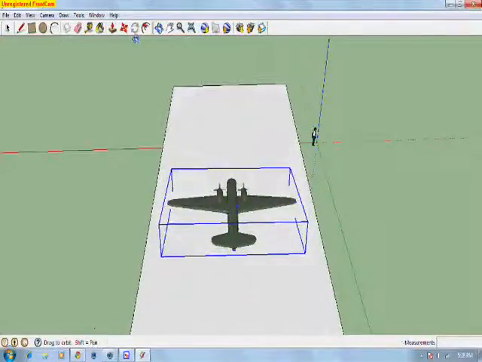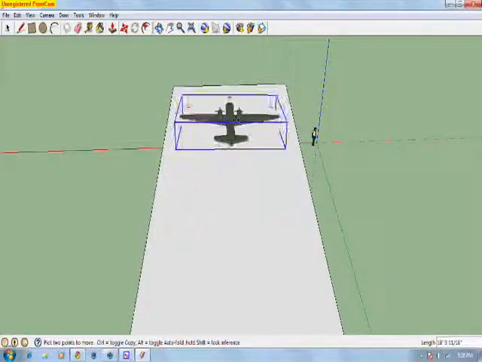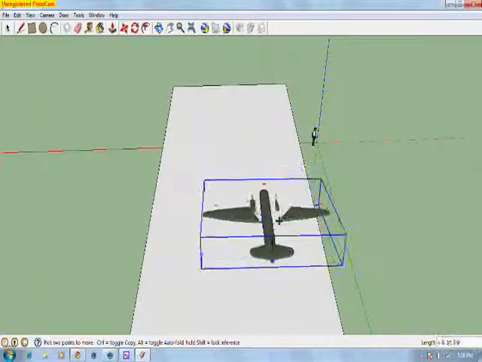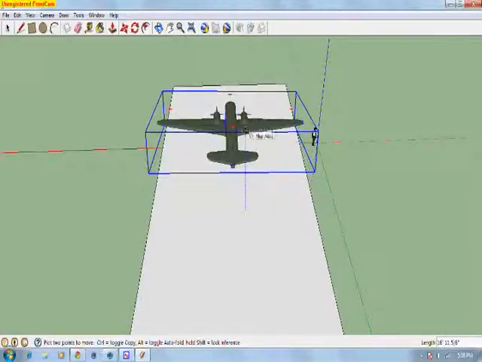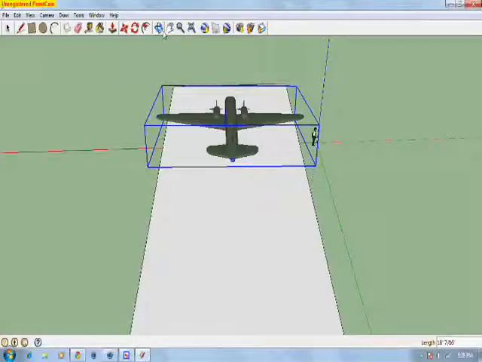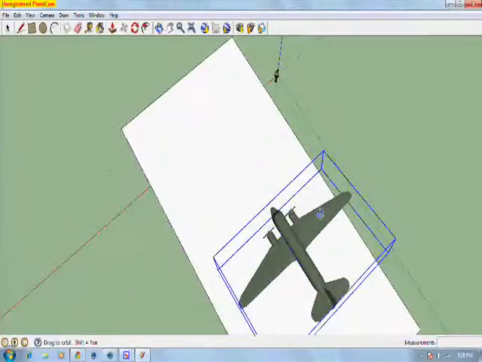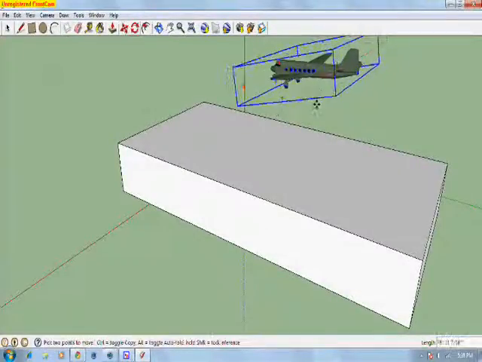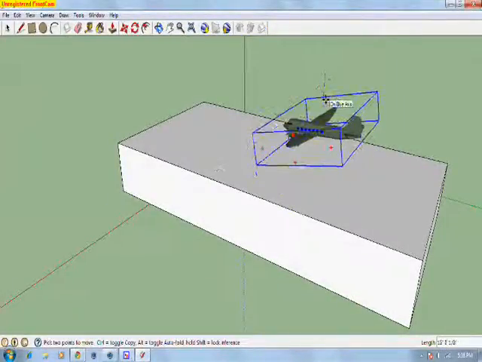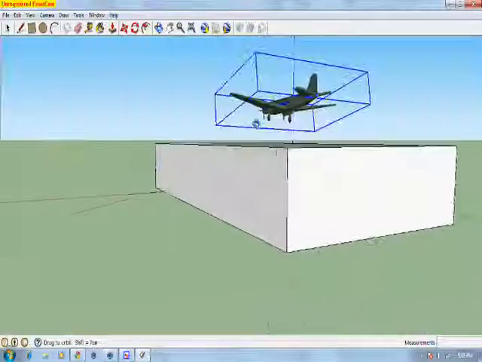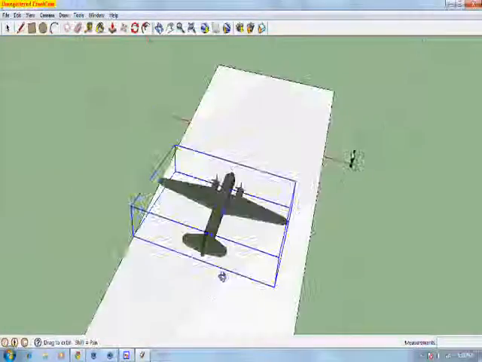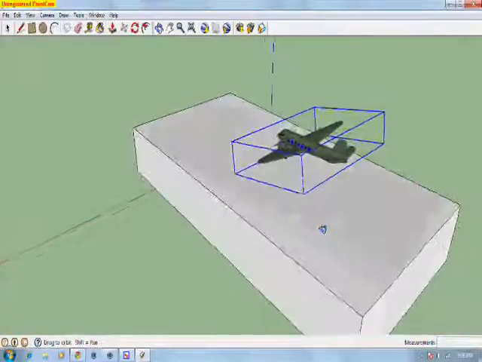And then I could even move it up and down, further up or further to the left or below or whatever. It doesn't really matter. Okay, I accidentally moved it up, so I'll move it down. Okay, there we go. So it's just about to land. So that's how you download models from the Google 3D warehouse.